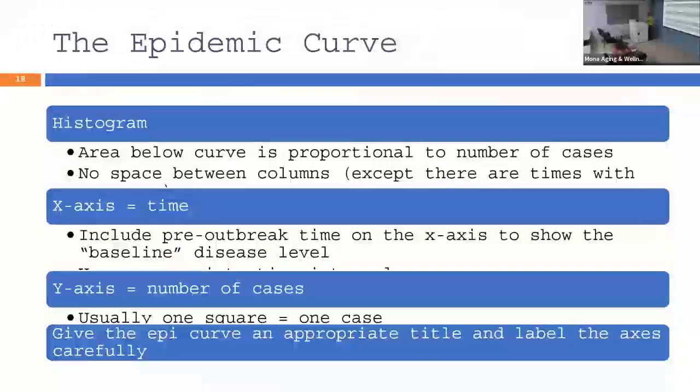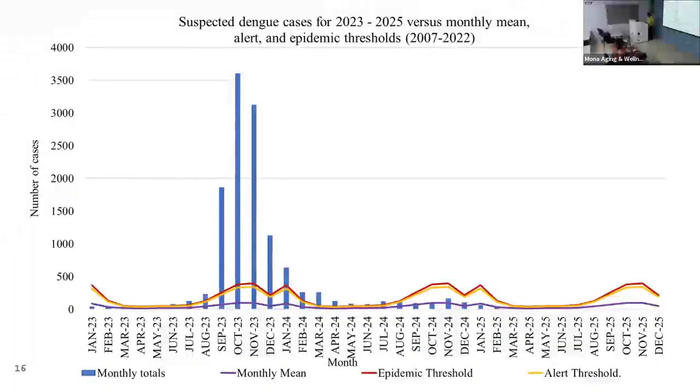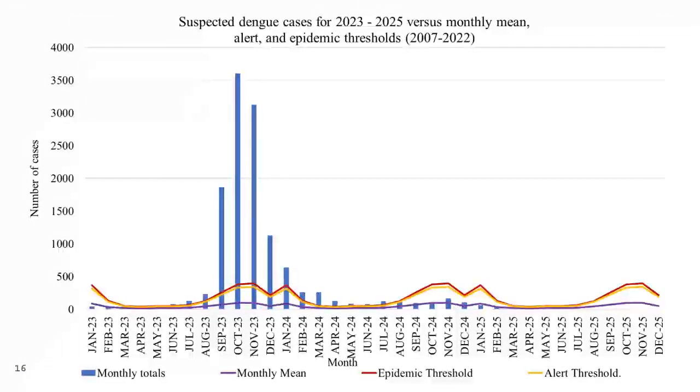Just a comment though, back to the curve. From my parish, when we're reporting on the Aedes index monthly, we do the same thing, but we don't use threshold and means at all. Say we have 2023, 2024, and 2025, there's a comparison of 3 years. And then come next year, 2023 will fall off, and we have 2024, 2025, and 2026 as we go along. We do something similar.